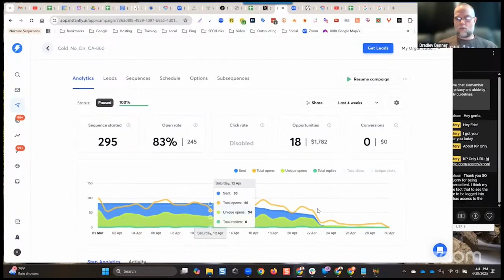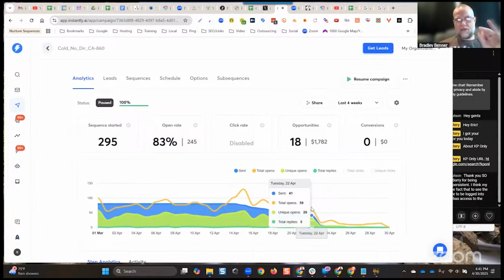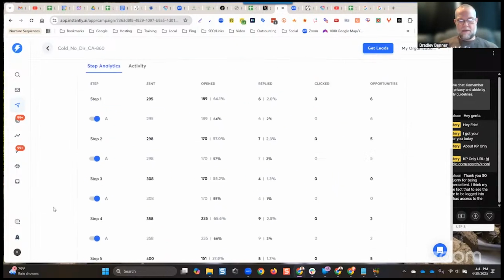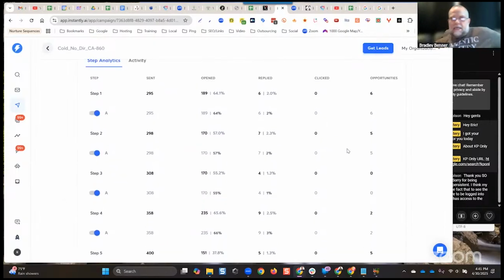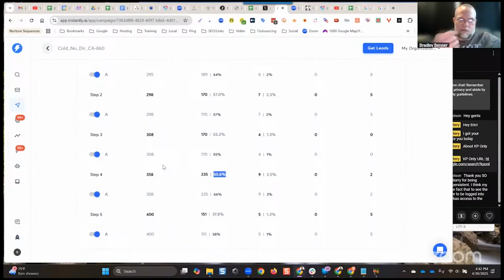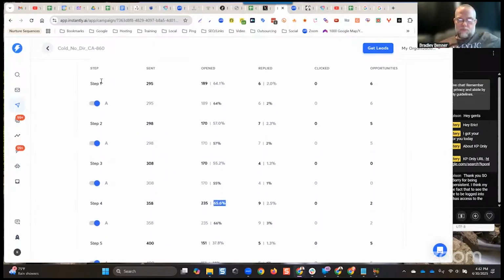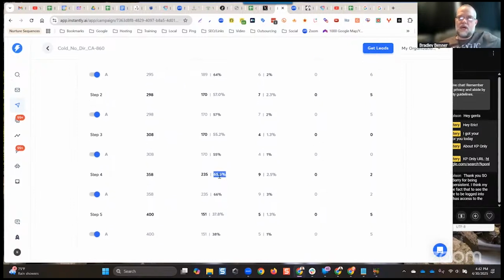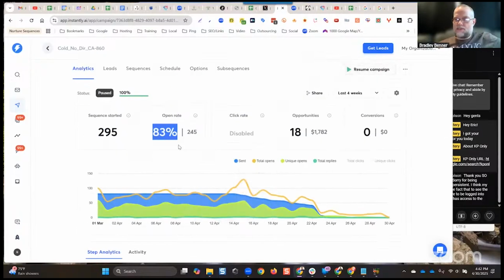But in the last 4 weeks, because by the way, in the email sequence, guys, if we go back and take a look at the analytics right here, here's an example. Take a look at the open rates. What I typically see in historical data is that step number 4, and I'm not sure why, tends to be the email that we get the highest open rates on. And it's not because the subject line is any different, because the subject lines are all very similar. But for whatever reason, we typically get a fairly decent open rate on email 1, and then email 4 tends to be a high open rate as well, if that makes sense. And so I'm just pointing that out because you see open rates of 83%.